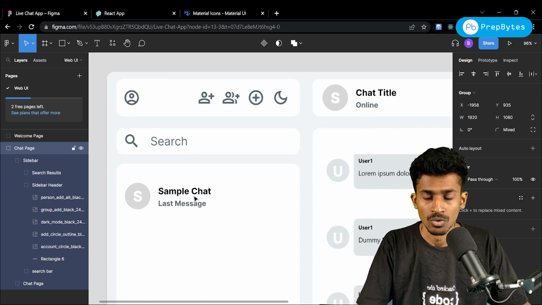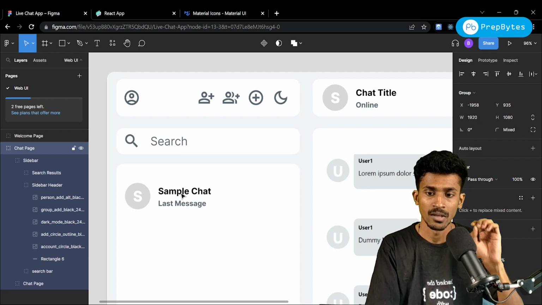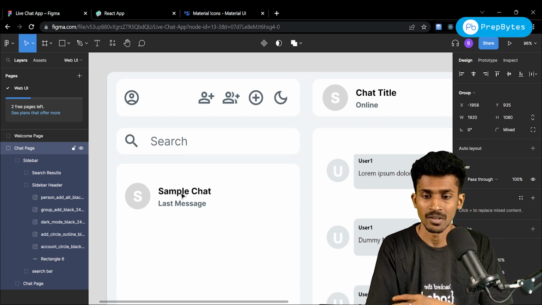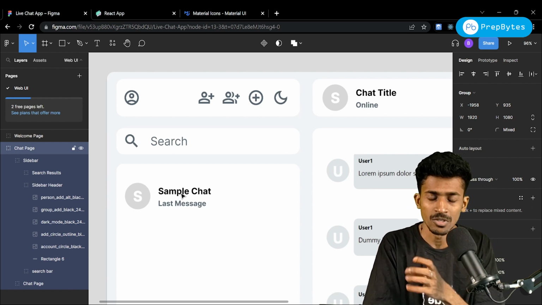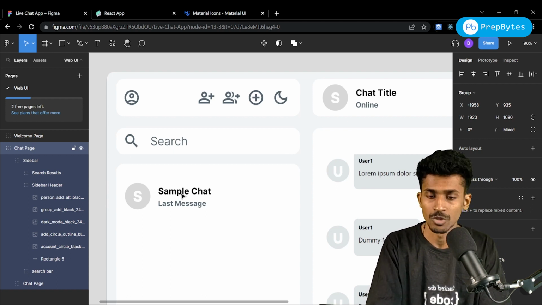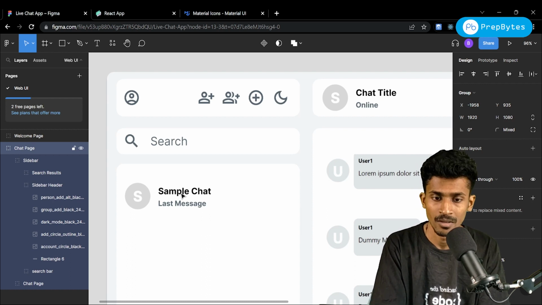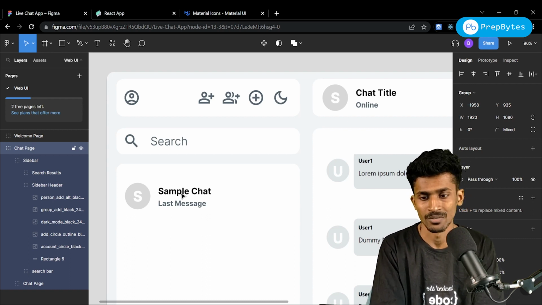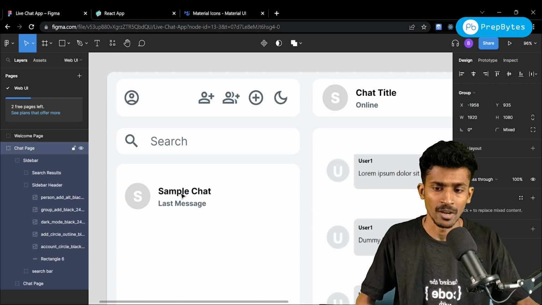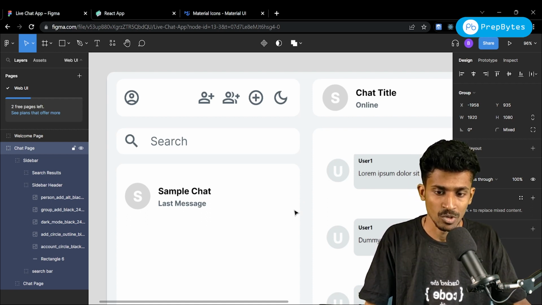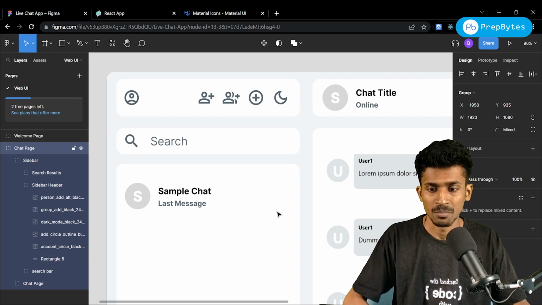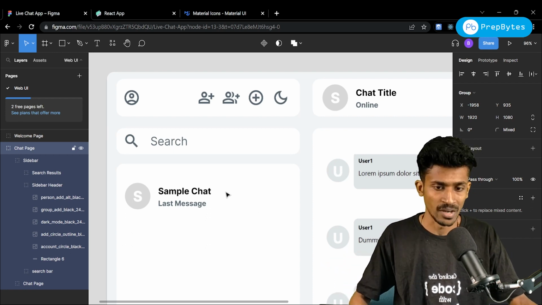There are just two things we need to pass, which are the username and the last message. Much like in WhatsApp, we can also add a small timestamp at the bottom right. For the time being, we'll just build this up.